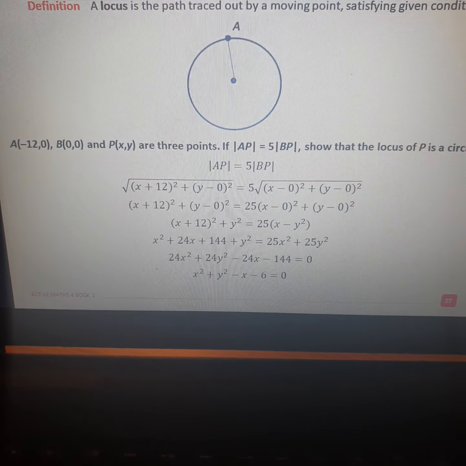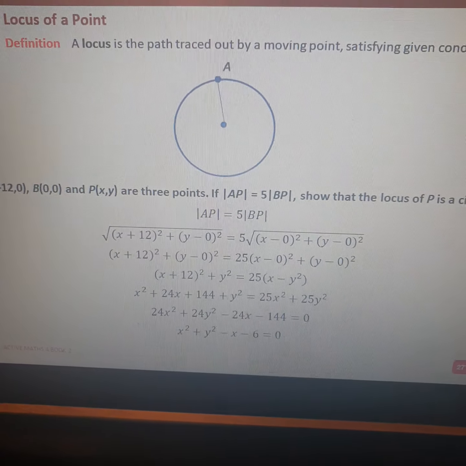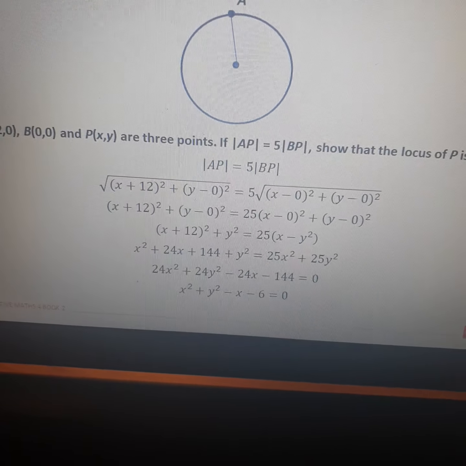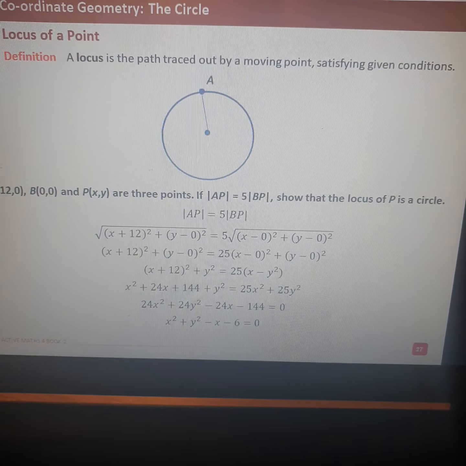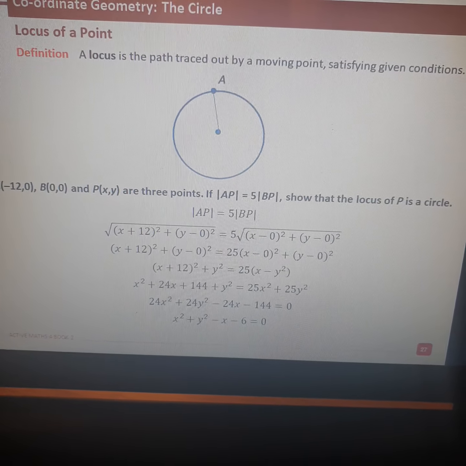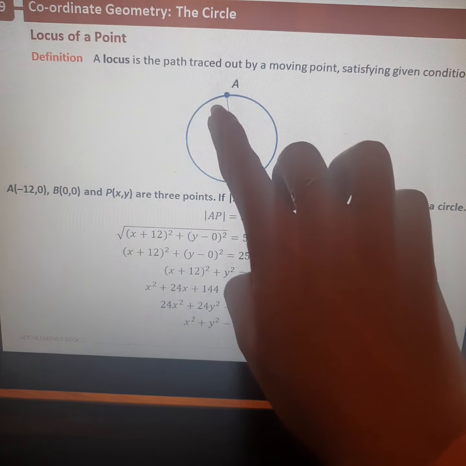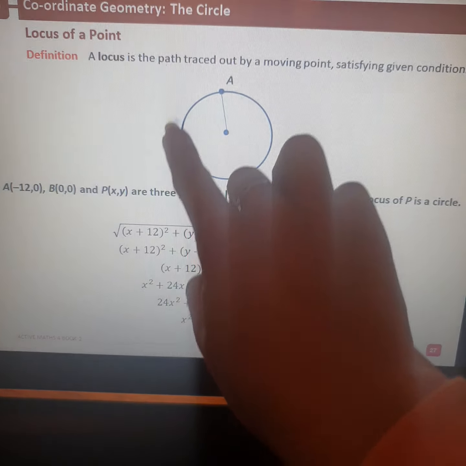What was the other condition? The other condition was that the highest power of x or y has to be 2, and that is here. So let's just revise this particular question. It's just telling you that the locus could come up as part of a question. And a locus is the path traced out by a moving point. So you might have a point A and the path it traces out forms a circle.